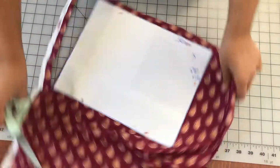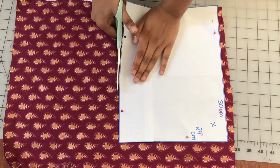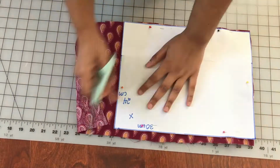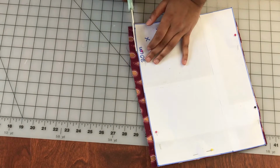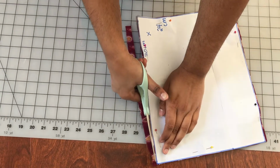So now what you're gonna do is just cut. And like I always say, do not waste any of the fabric, so try to cut it on the edge, and whatever fabric you don't use, you could use it for like another activity.